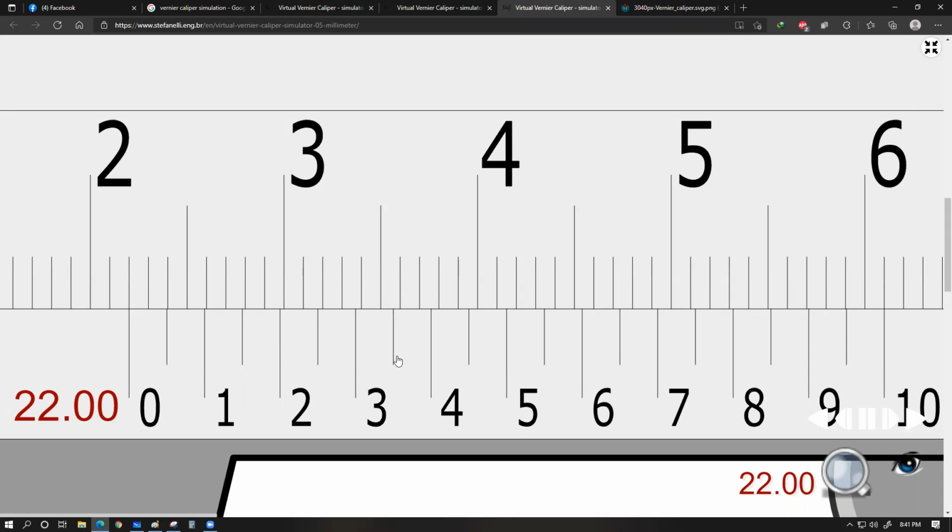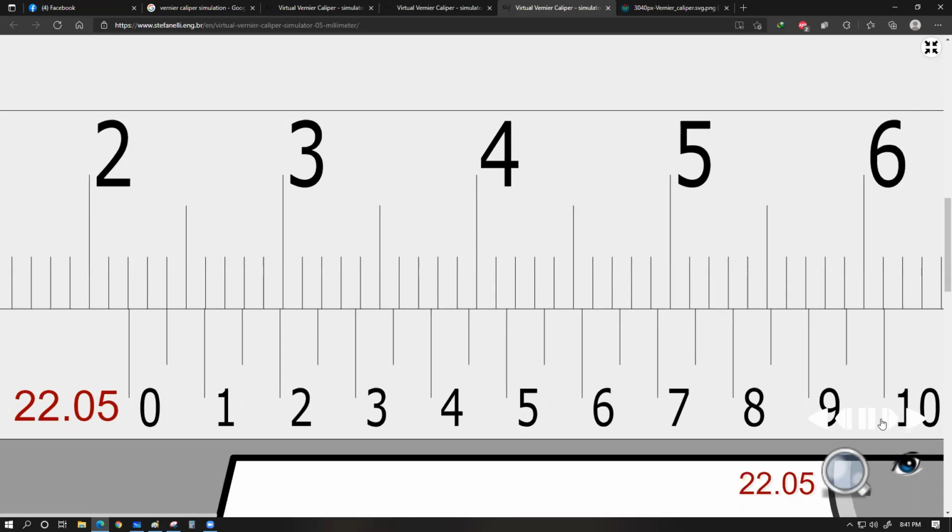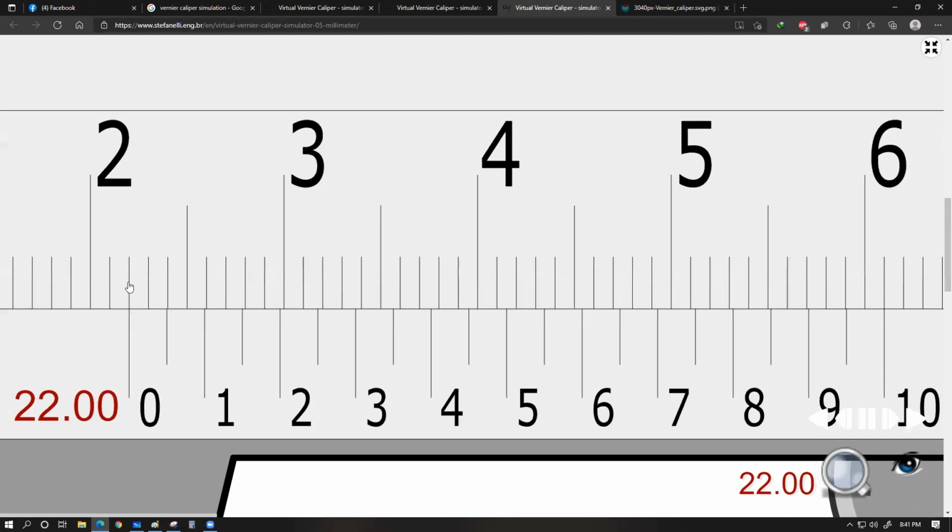Now, what I want you to see: if I move this a very slight amount, how much is that increment? If you have a good look, I'm not sure if you can see it. This line is perfectly aligned. Can everybody see that? Whereas this line is not perfectly aligned, which means this main scale marking and this Vernier scale marking have a little bit of gap in between. Can you kids see that in your video device, whatever you're using, everyone? And this one is a bit more misaligned.